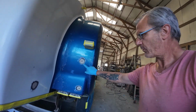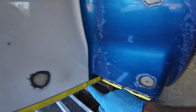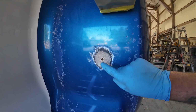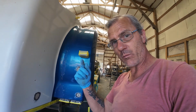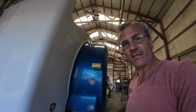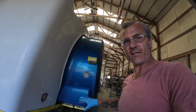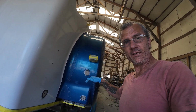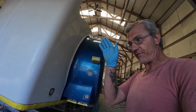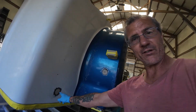But more importantly, when the fiberglass is domed out, like all three of these are, and then you go digging clear into it to do some inlay, sure, you're going to have inlay, but when you think about it, because it was domed on the back, your repair is going to be considerably thinner than the rest of the fender is, because it was domed on the back and you didn't address it. So instead, I'm just addressing the concave portion of it rather than the convex portion of it. And this way I'll just be filling it from the backside, and it'll be every bit as thick as the rest of the fender. And that's why I haven't dug these down very far.